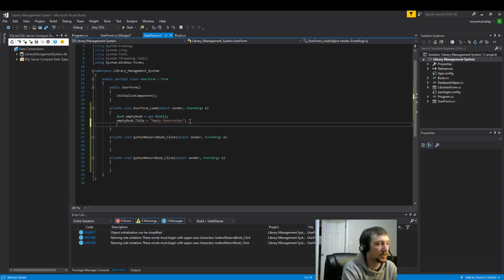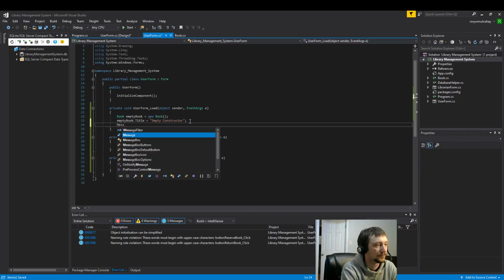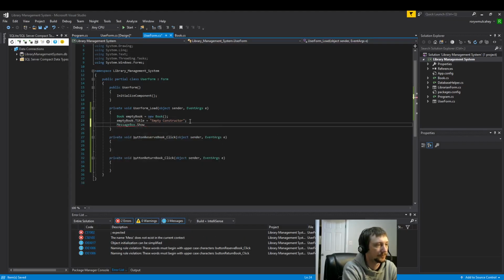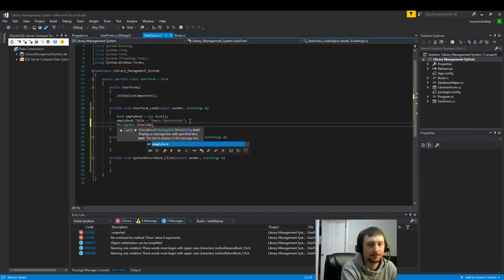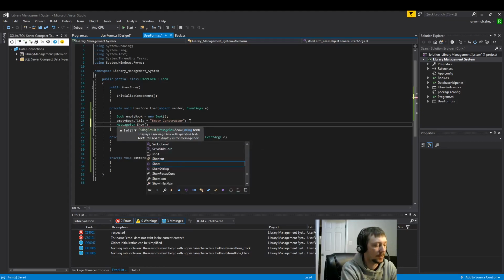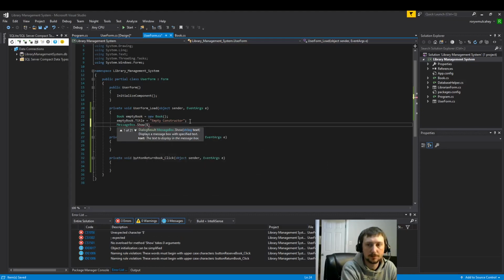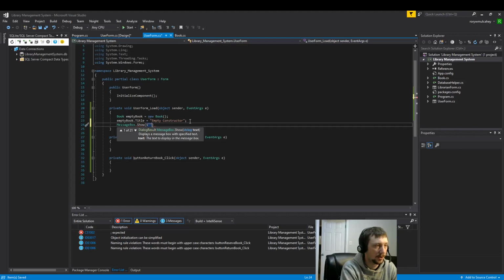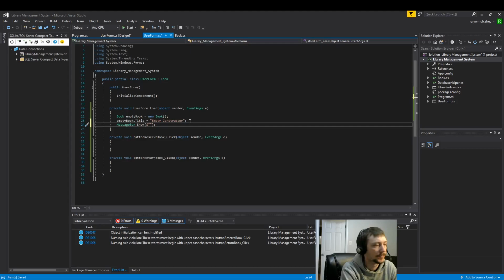And then let's just display it. Let's use this special, I keep wanting to call it f-string, that's what Python calls it. String interpolation, I think is what it's called. Title, and then we can do the squirrely curly braces and empty book title right here.